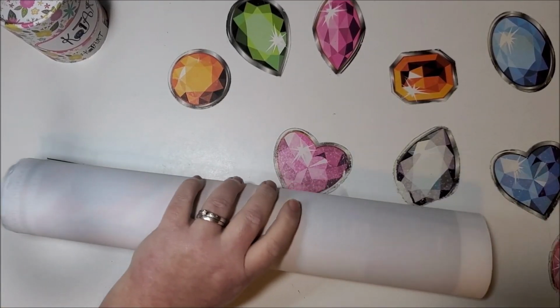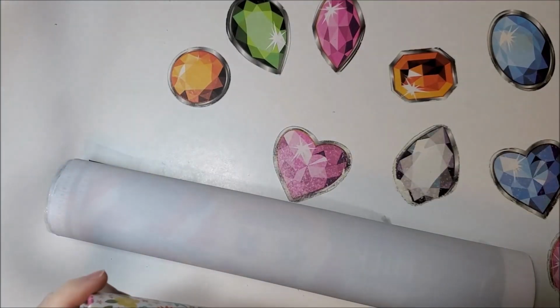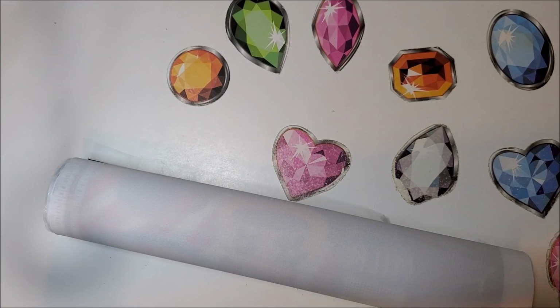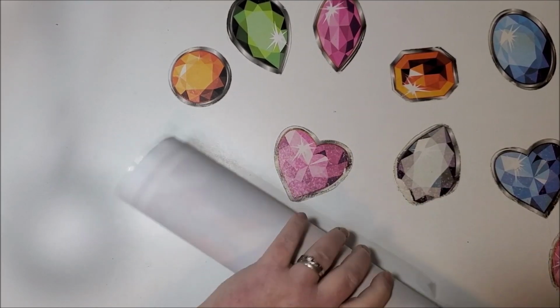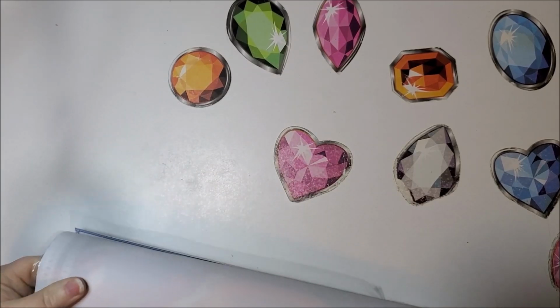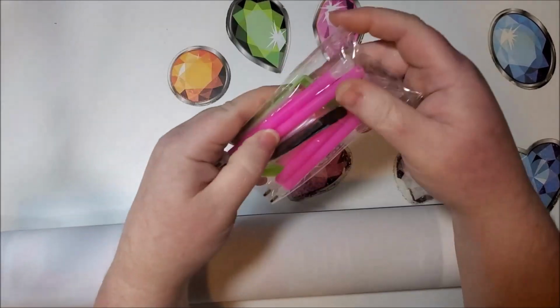I keep these tubes. I keep them, and one day I will actually reuse them for something. All right, let's pull out the drills. Oh wait, let's do the toolkit first.